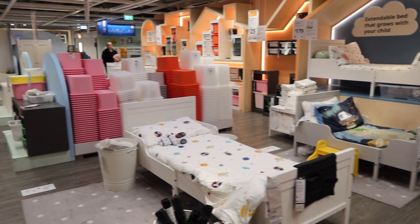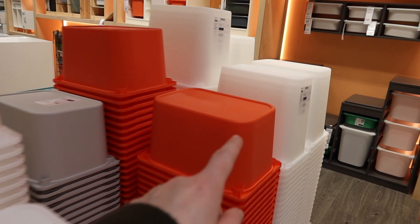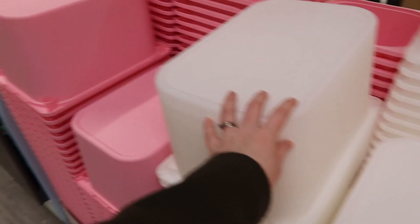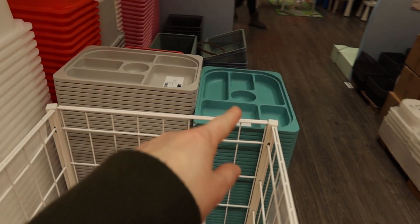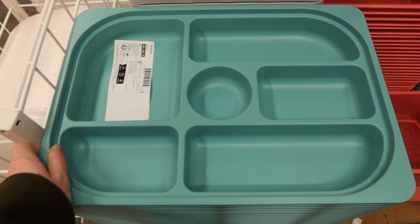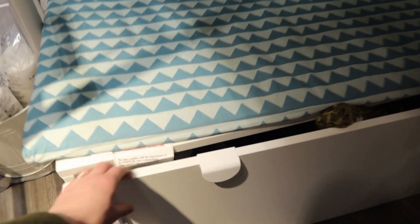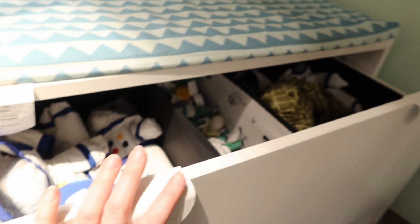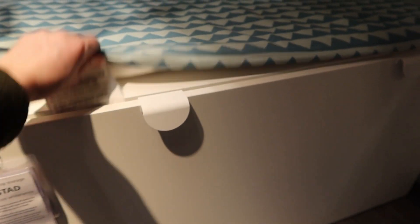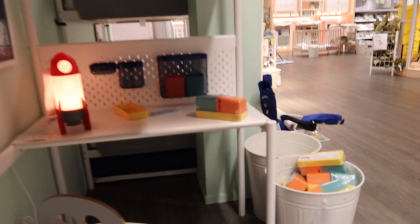Bedding options galore. Those boxes we saw earlier don't only come in orange - we've got white, pink, and grey. That would be interesting for arts and crafts bits. Oh, I like the idea of this - seating and storage at the same time, like an ottoman kind of thing. It's more of a drawer, to be honest, and you've got a padded seat on top. Very good - multifunctional. I like it! Oh, that is sweet - with little boxes in there. That's really nice. And a caddy, more like a laundry basket. Nice colour, and another smaller bin.